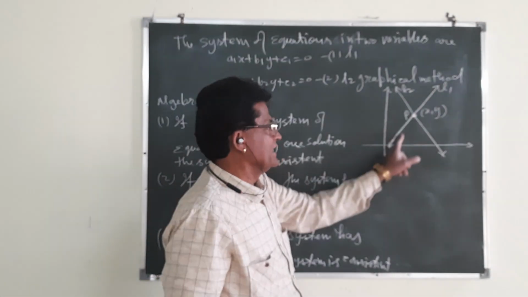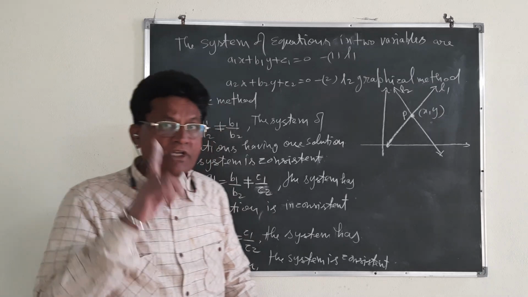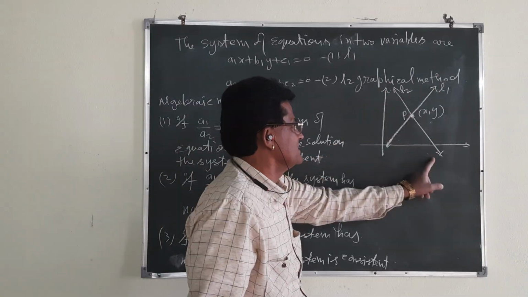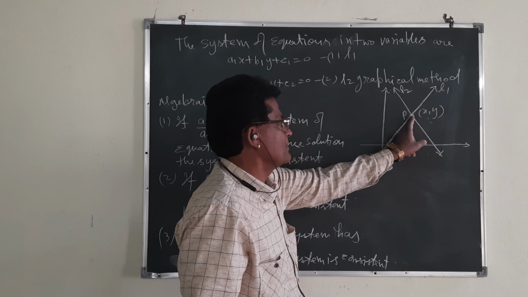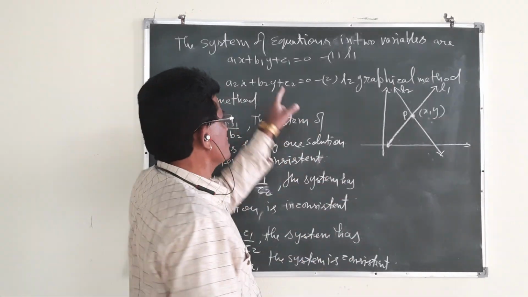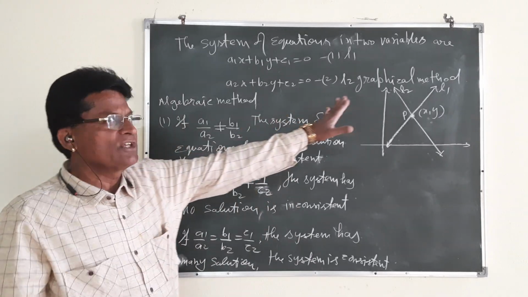That is why both lines intersect with each other at x and y. x, y will be the solution. Only one solution will be there because this value is common on this line as well as this line. देखो ये value इसके ऊपर इस लाइन के ऊपर भी लाई कर रहा है, इस लाइन तो वही तो सॉल्यूशन होगा ना और दोनों इक्वेशन को सेटिस्फाई भी करेगा. Okay, that is why it is a unique solution.